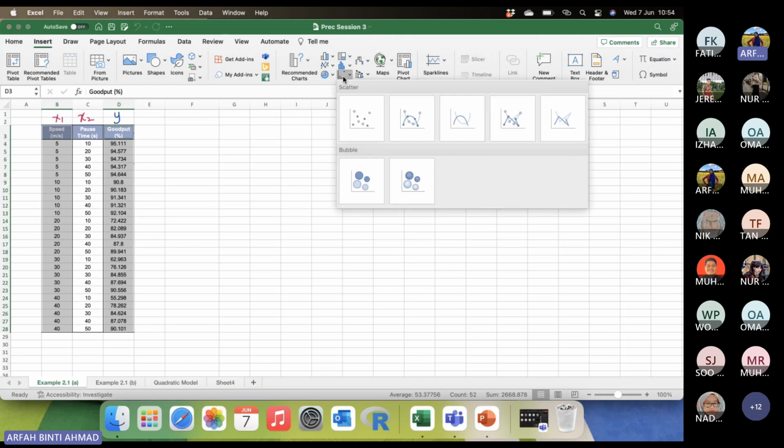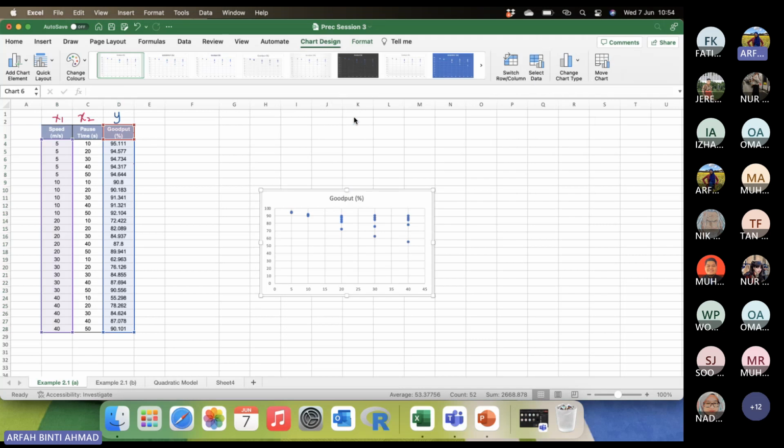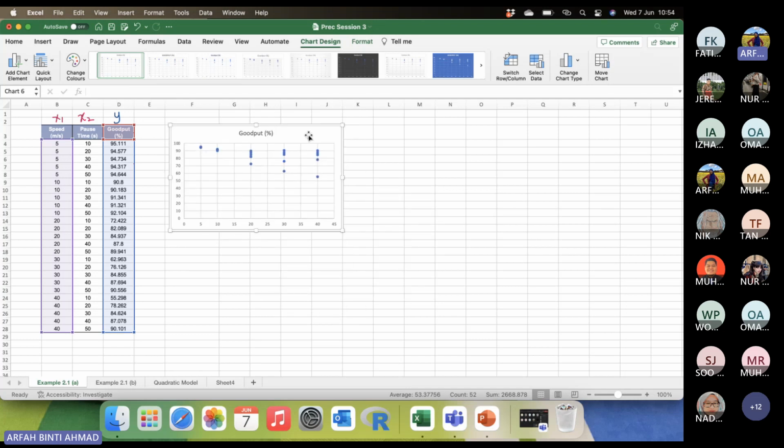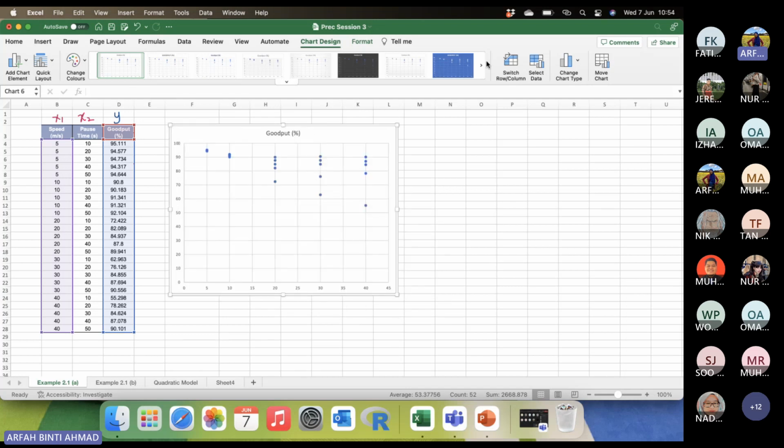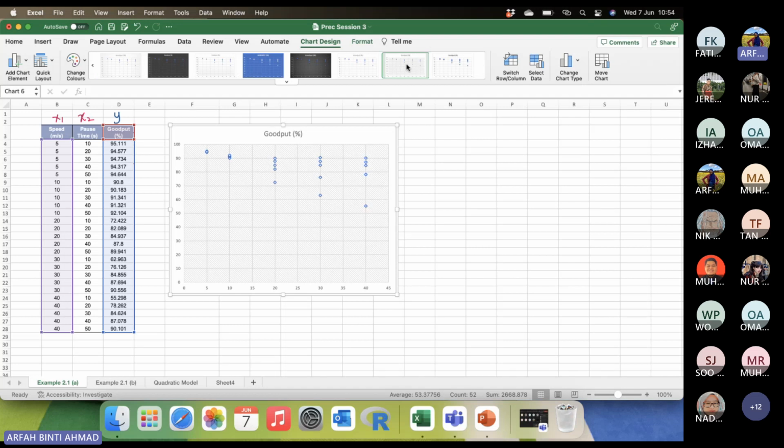So select that one and then select the first one. Okay, so you are going to see this will be the plot. Okay, so 5, 10, 15, 12, and so on. So this will be the plot, and this is not clear. I want to change to something clearer. So maybe something like this. Okay, so you will get the plot.